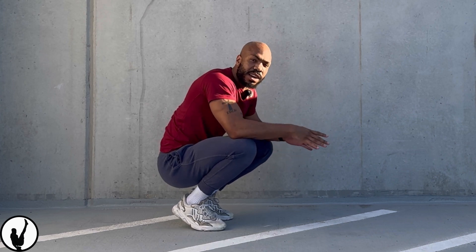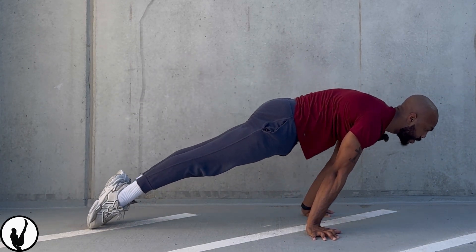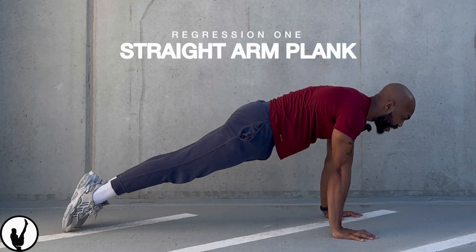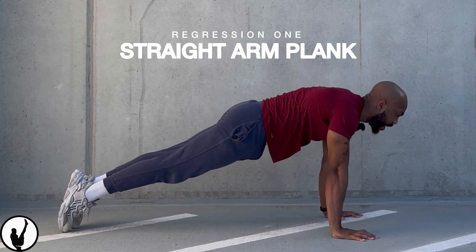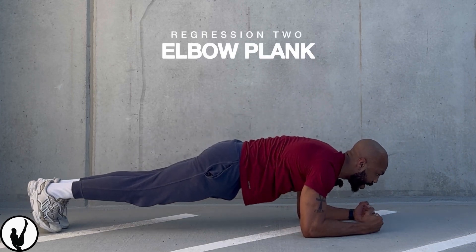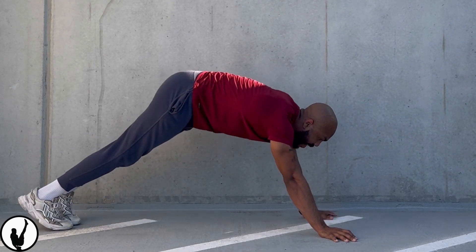You're going to do that for at least 10 to 15 seconds when you're first starting out, and as you progress, you want to eventually get it to a solid 30 second hold, with your hips ideally over your hands — that's the goal. Now if you're just a basic beginner right now, what you need to do is planks, with no lean, hands facing completely forward. You're still squeezing your core and pushing out as much as you can. And if this is too dramatic for you, drop down to your knees — perfectly fine. That's the introduction to calisthenics core and introduction into your planche training.